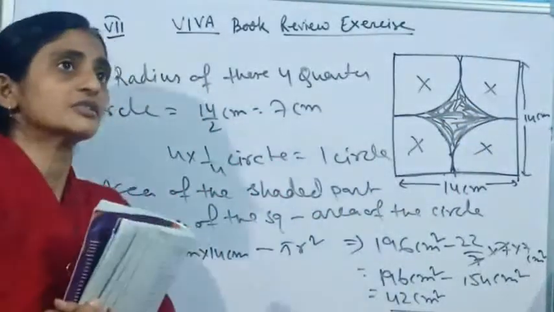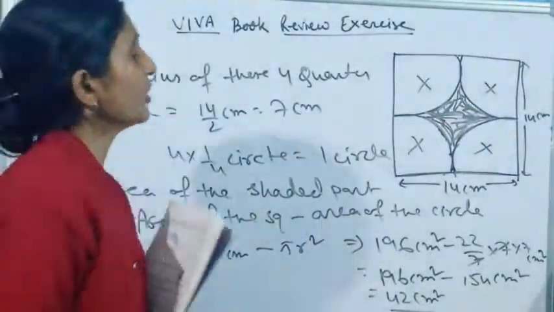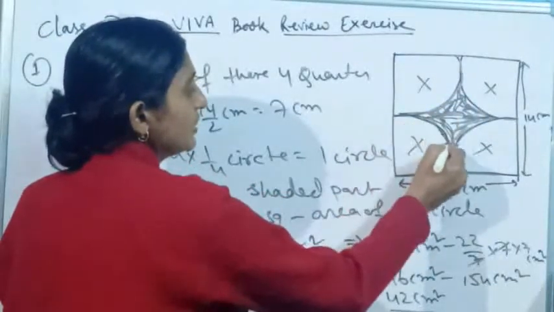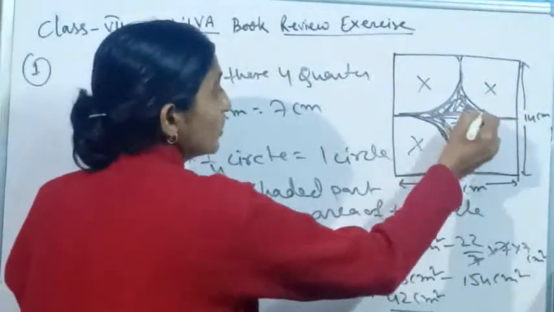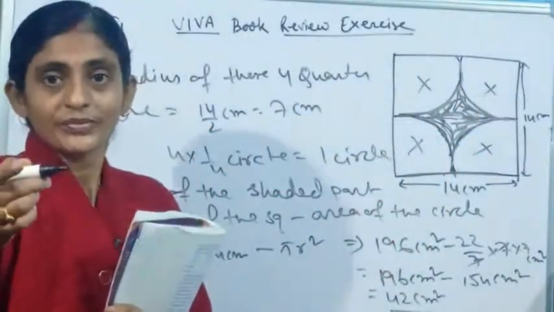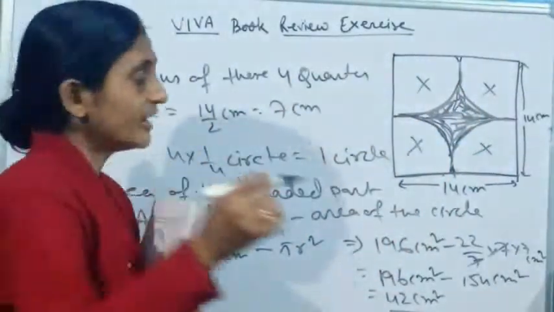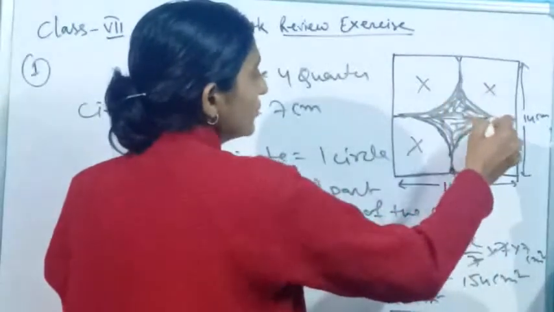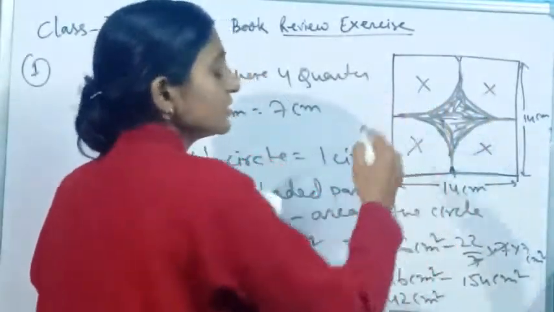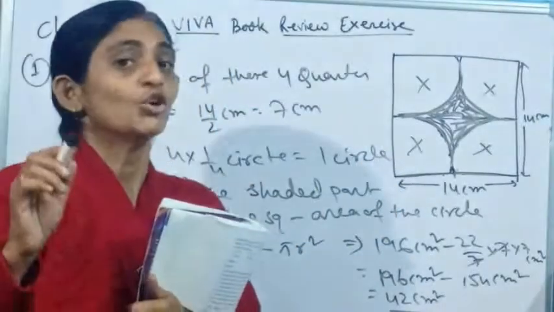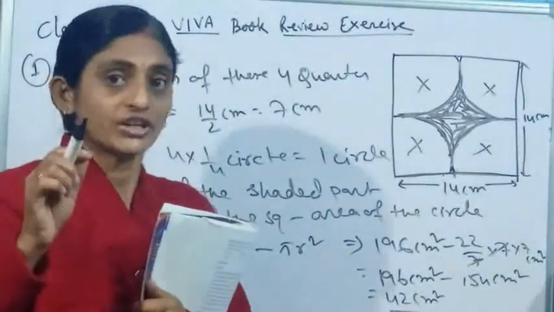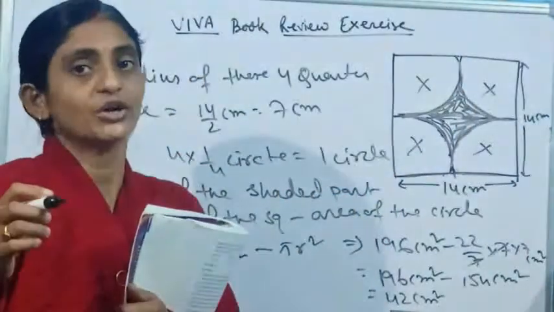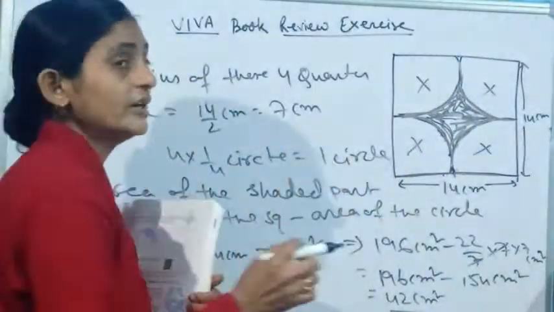Now you are asking here for finding out the perimeter of this shaded part. That means what we have to find out? We have to find out this much. And when we are looking for that, what can you see? Have you got the clue? What has been given? Here we only have to find out this curve, the perimeter of this curve. And how many curves are there? That is the quarter of these 4 circles. 4 circles have been given, so these are the quarters of that. That means we are going to find out the circumference of one circle.